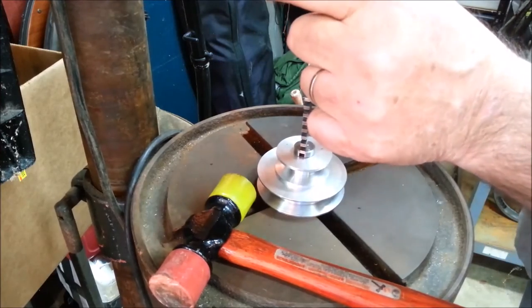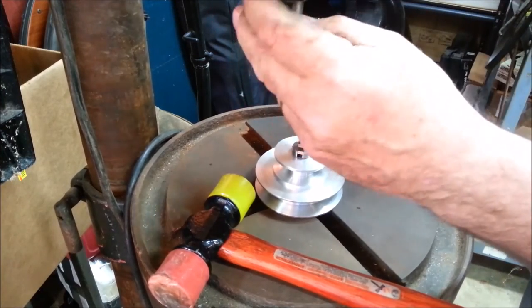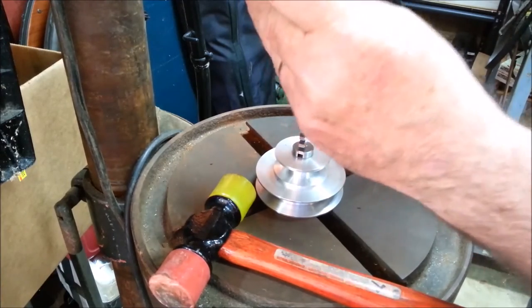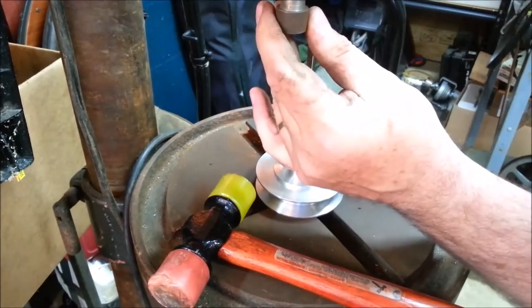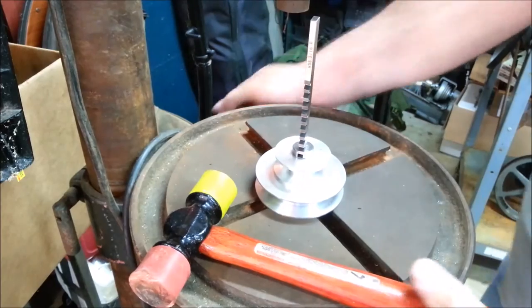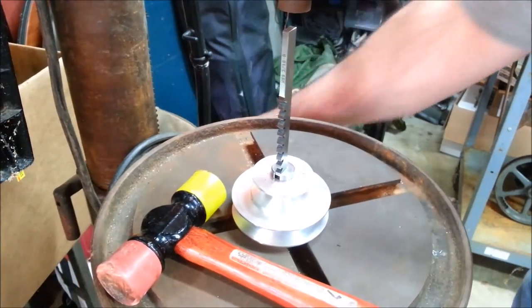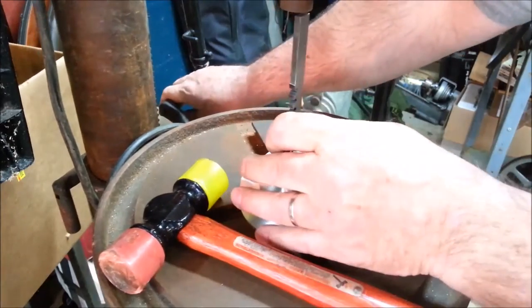Need to clean up this old chuck. So now I'm putting pressure on the face of the chuck and not the jaws.